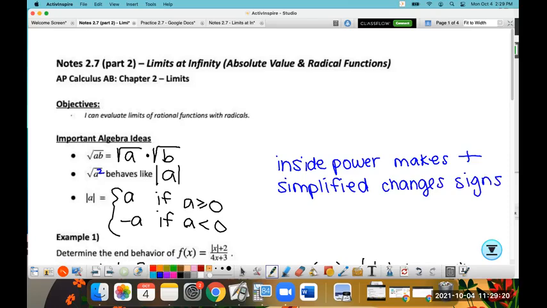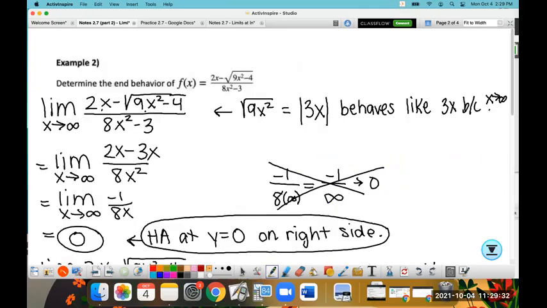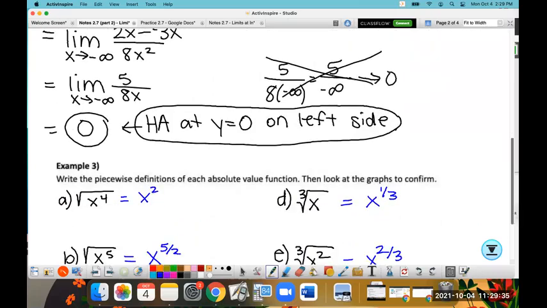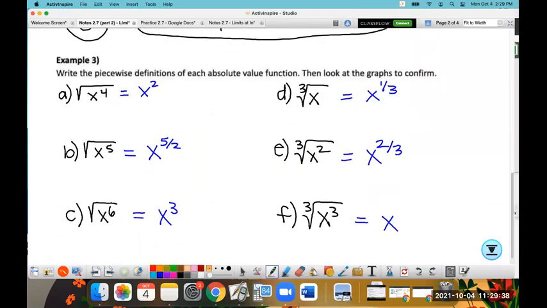And what I mean by that is we have a regular A that could be a positive or a negative thing, right? And we make it just a plain positive by doing the absolute value. So let's look at this example. Look at all the insides. Which insides make our value positive? Out of all of them. A, C, and E. So these all kind of are meeting that first criteria for potentially needing that absolute value bar. The rest of them, we don't need the absolute value. We can even double check the graphs. They should be the exact same.